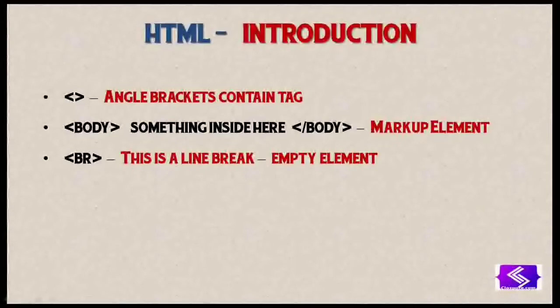Now most of the HTML code that you'll be doing always has an opening tag and an end tag. But there are a few tags where you don't need to have an end tag, and those are called empty elements, and we can see this in the next bullet point. So if you look at this particular type of tag, it has BR there, and that stands for a line break. So that means you're basically putting spaces between your lines. That's all that does. But we don't need to put anything inside that. It's just creating a line break. So it doesn't need an end tag. So that's why it's called an empty element. So that's basically it. It's those two types of elements that we're going to be dealing with.